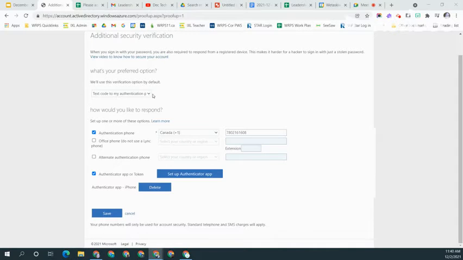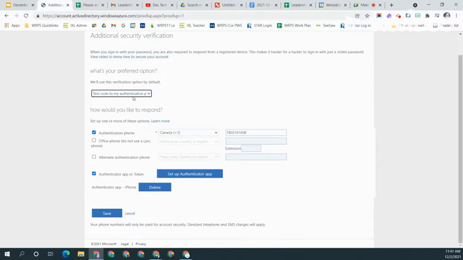There's two steps here. First, we have to go through the steps and have it text a code to us. Secondly, we're going to set up the authentication app. Why? Because the text code is your first option, but not everyone has reliable cell service or wants to use their data plan. So first we're going to connect our accounts with the text code, and then we're going to set up the Authenticator app and explain how that app works in the background so that we can use it at any time and not rely on cell service.